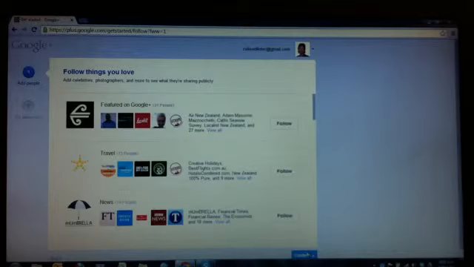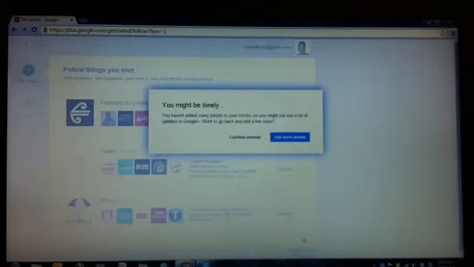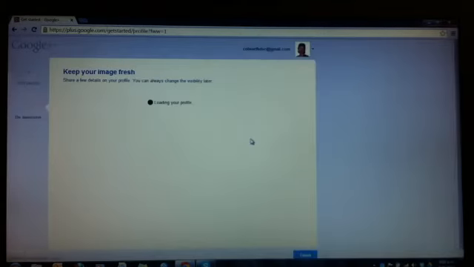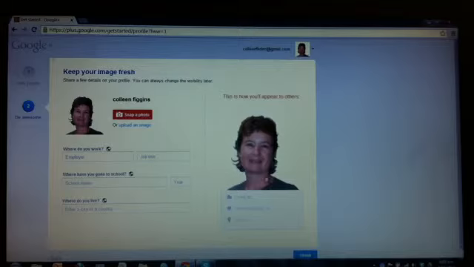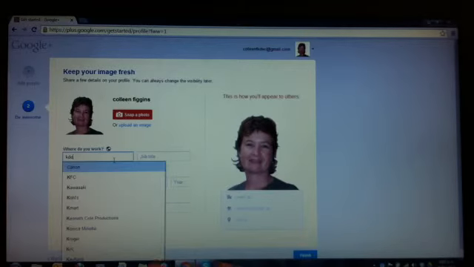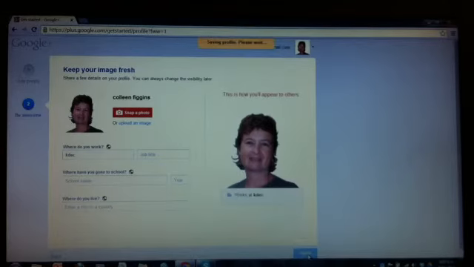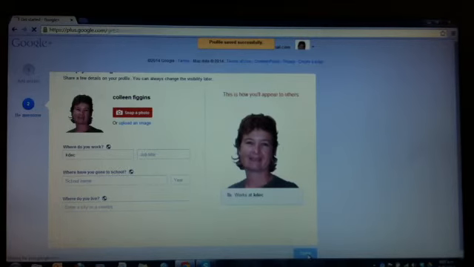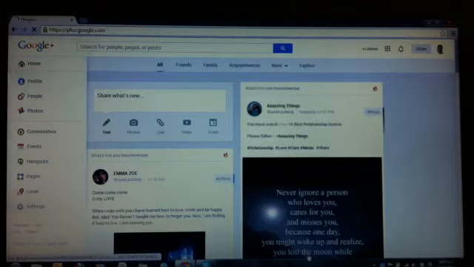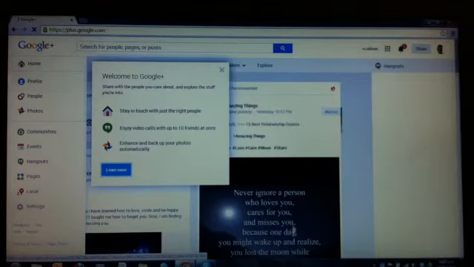It's looking for people that you know that are on Google. You can come back to this later and fix it up. We perhaps do another tutorial, but in the meantime, click continue again and then continue anyway. It really wants you to link up with people, as you can see, and then finish down the bottom. But you might want to put in up here where do you work, KDEC, because that allows other people to find you from KDEC. And then finish down the bottom. You've now set up your Google identity. And that's Google Plus there.